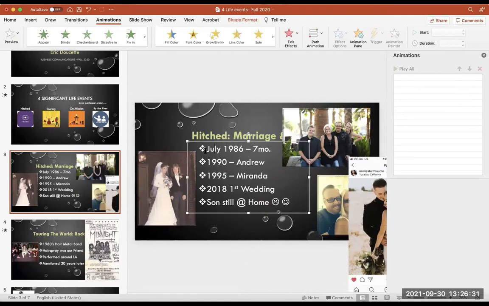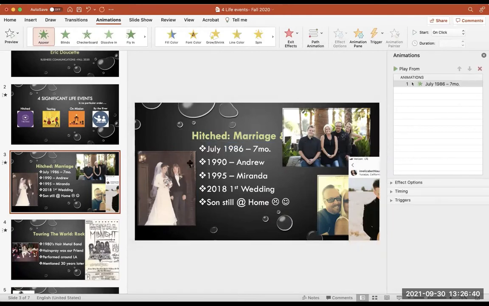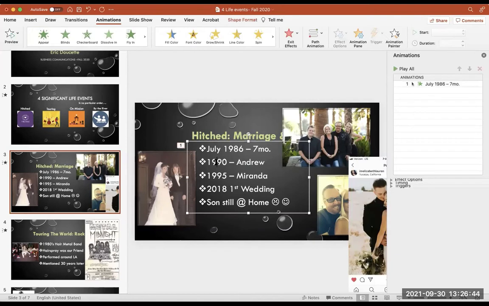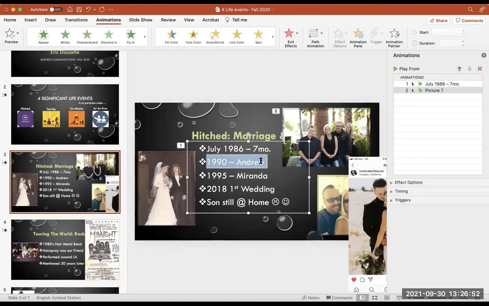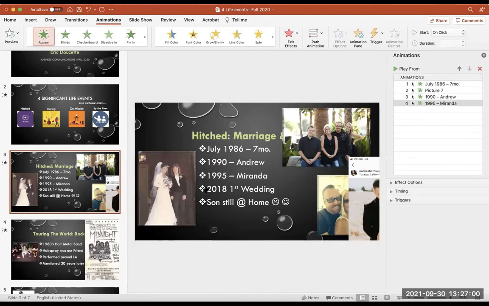I want to go this one first. So I'm going to go ahead and select that. And then I'm going to go to the animation. So I'm just going to do up here. And then I'm going to have this picture come up next, and that's going to appear. And then I'm going to have this second line come up next. Actually, I think I had this picture next. So that appear. Then this line here, that's going to appear. And then this is going to, so basically you build your whole slide first, and then you add the transitions.